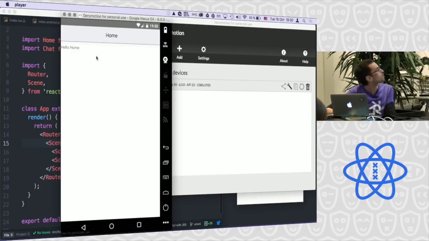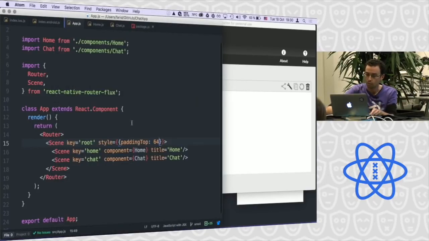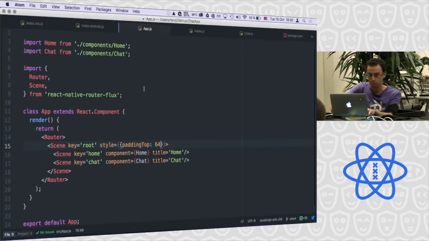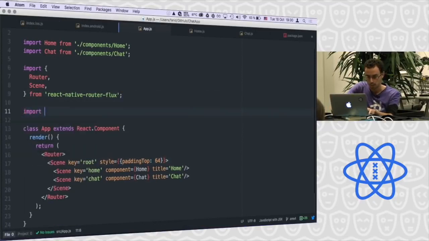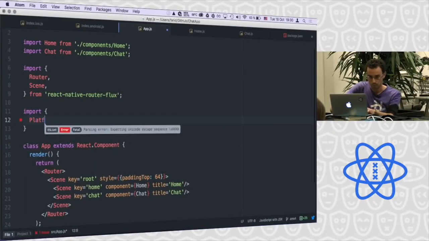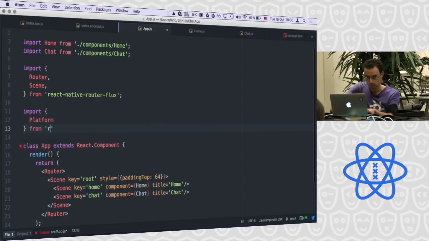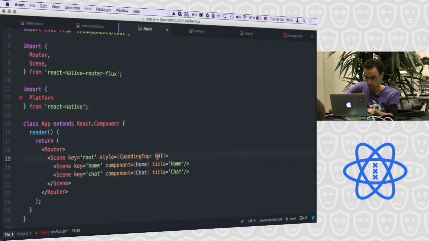So here there is a margin. So I will show you how to make a condition if you want to customize Android or iPhone. So to do that, you have to import from React Native platform component. And with this, you can set a condition.